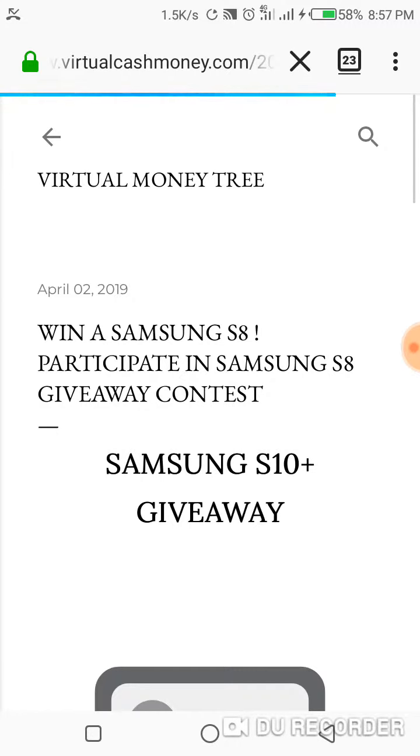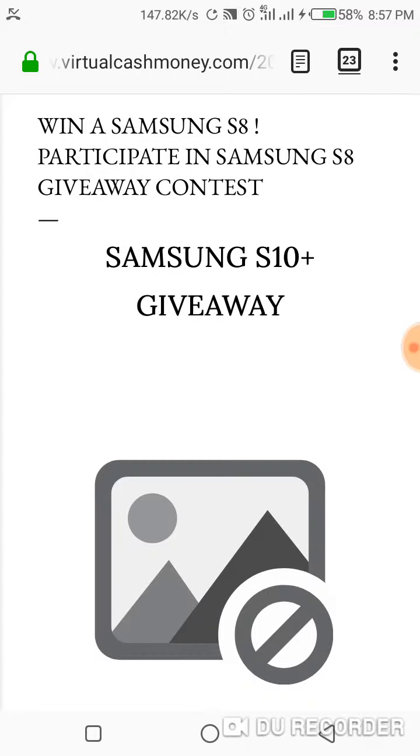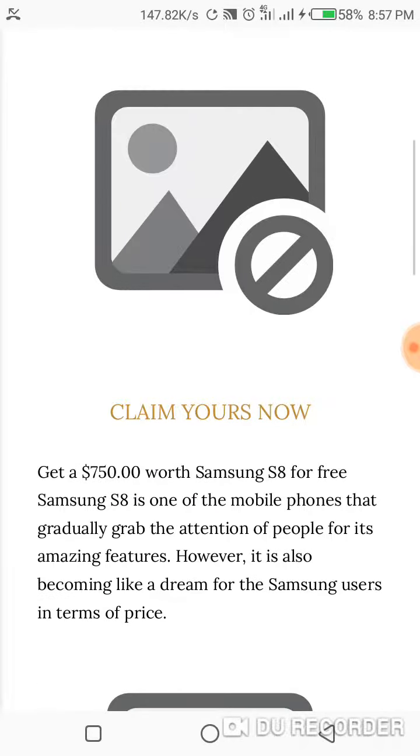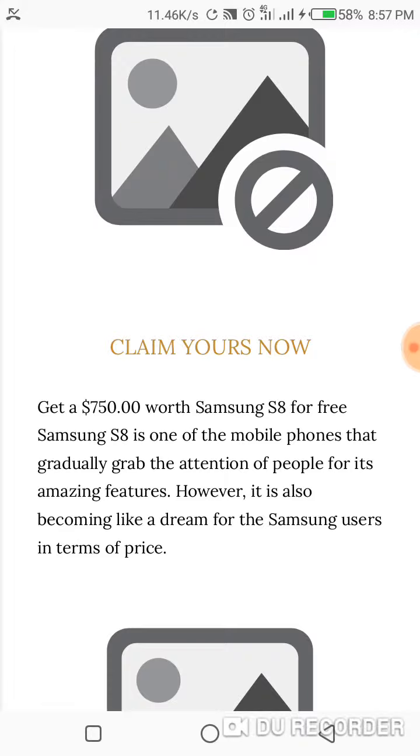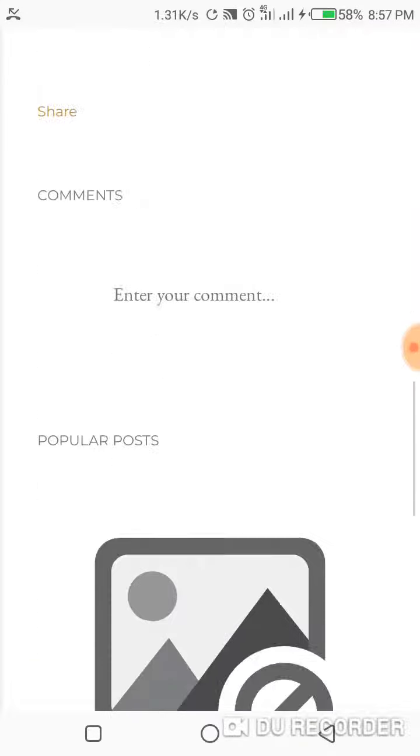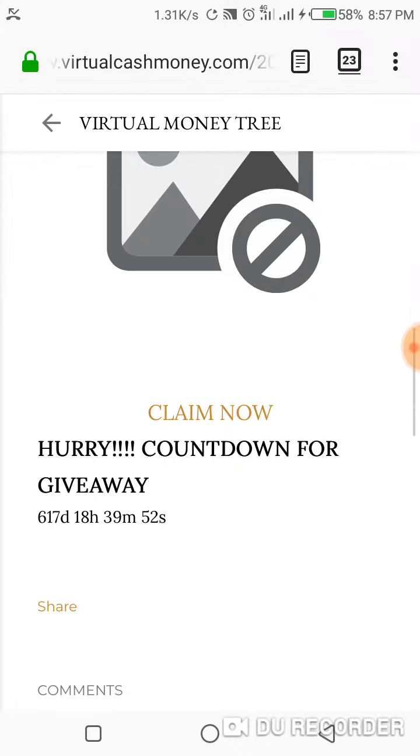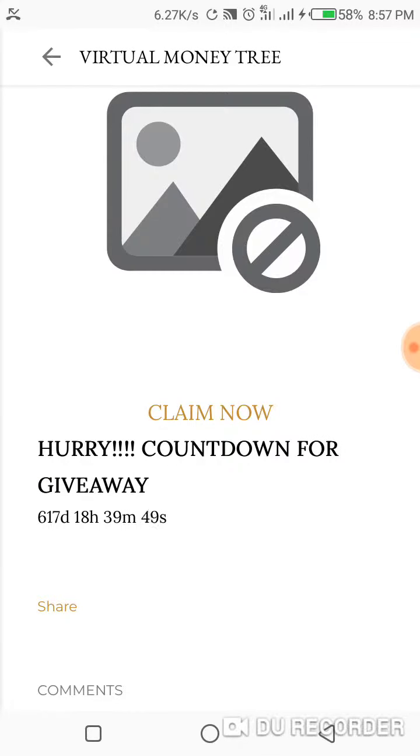So even if you have 1,000 views and nobody is clicking on your site, your site must be the kind of site that people are clicking on. Maybe they don't just open it, they click on something like this, where they say claim now. As they click on claim now, an ad is going to pop up. So as the ad pops up, you've earned. Can you see?